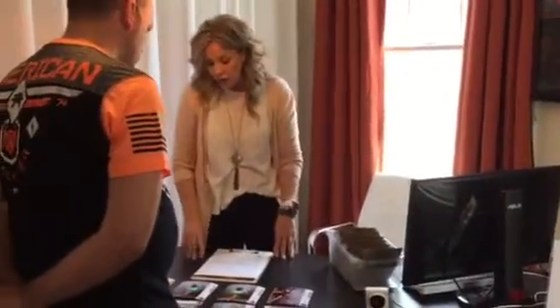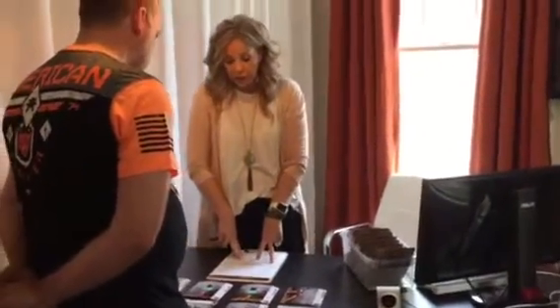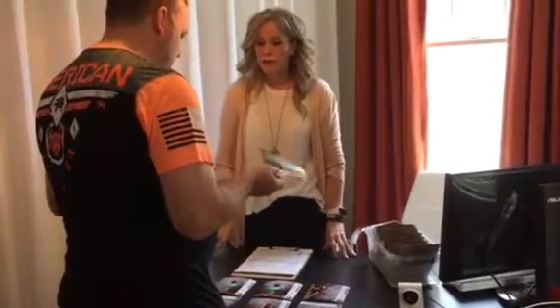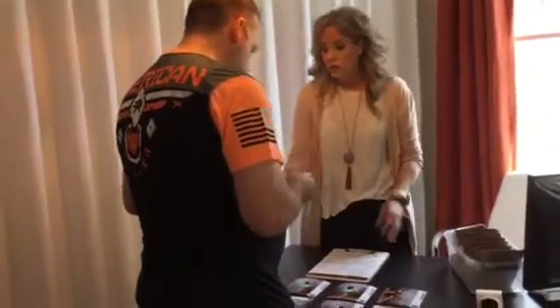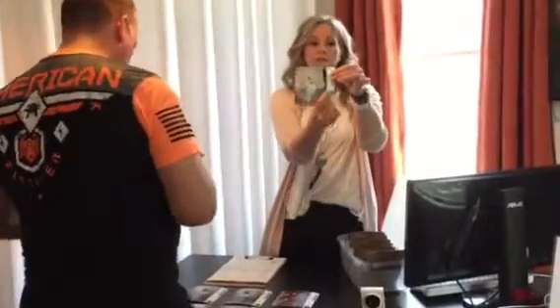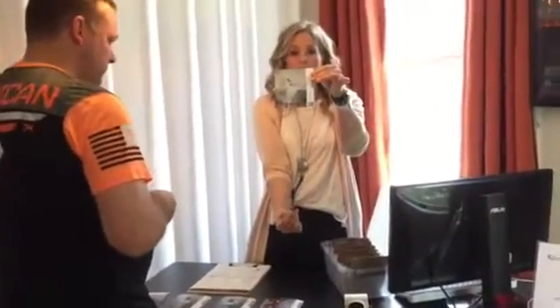Always make a point to explain the group photos, and tell them they can purchase anything in the package or any prints a la carte. We also have digital files available — that's pretty self-explanatory on the page. These are our printed proofs; they're a four by five once we snip off the barcode.